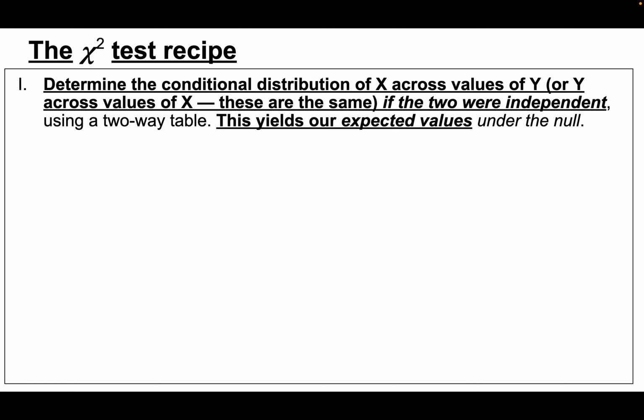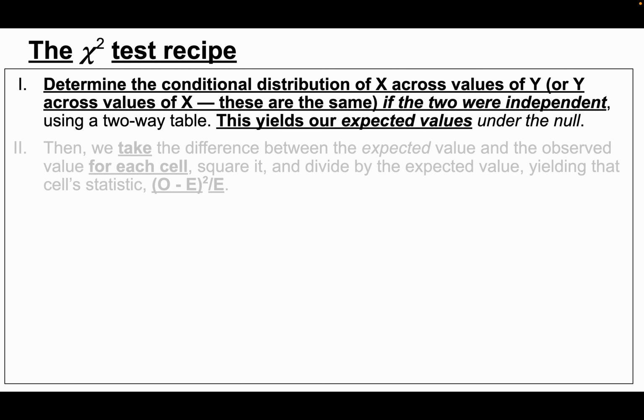And then all we need to do is basically just multiply those percentages associated with the marginal distribution, such as A% of people are lower class, self-identified, B% are working class, C% are middle class, D% are upper class, all self-identified, and then just multiply those through by, say, the raw numbers of people that are in each bucket of the other variable, such as home ownership status. So that gives us our expected values under the null. I'll say more about that in a little bit.